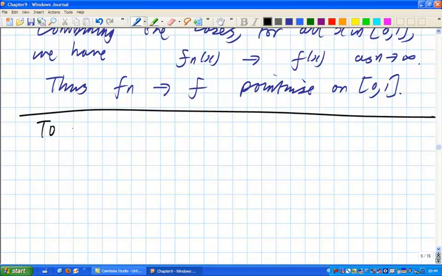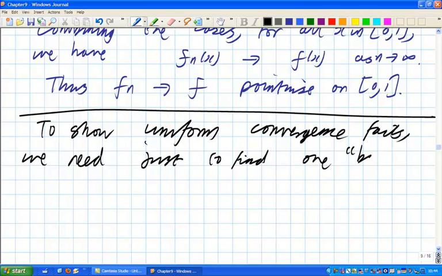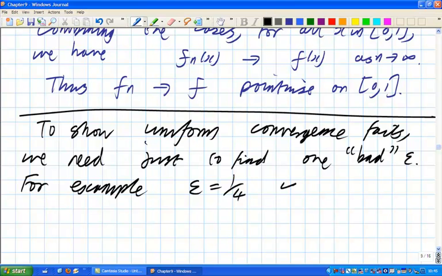So to show uniform convergence fails, we need just to find one bad value of epsilon. For example, epsilon equals a quarter is an easy choice.